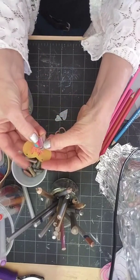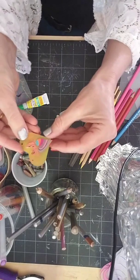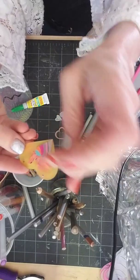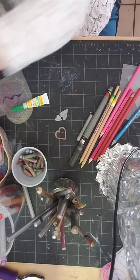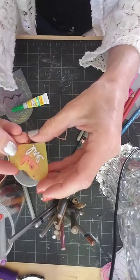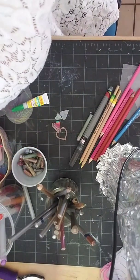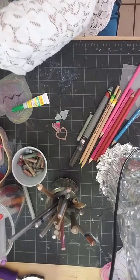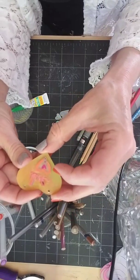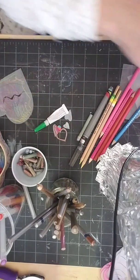I take a little gel crazy glue and glue a small cutout right on top of the necklace piece. Here's a cutout 'love' done in the metallic crayon — that's a lot of fun too. Some of these look really nice as layered embellishments. The smaller cutout actually looks a little better than the bigger one.